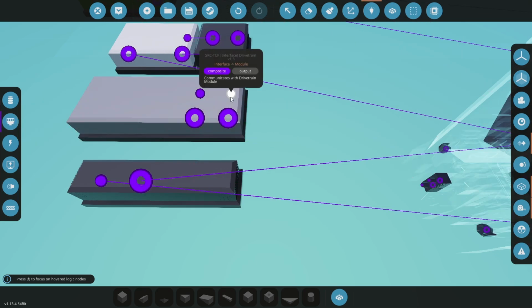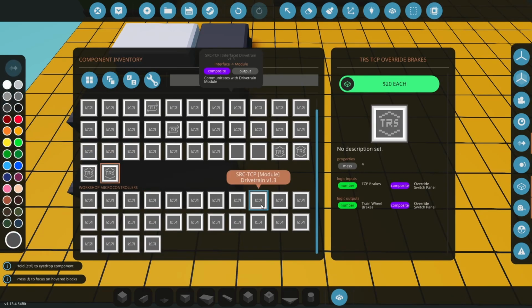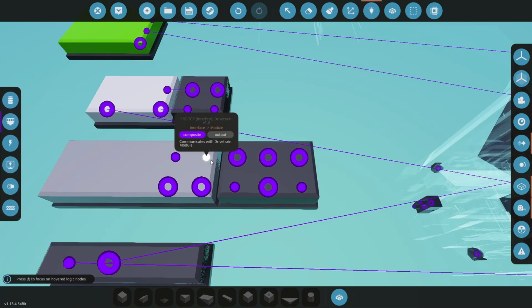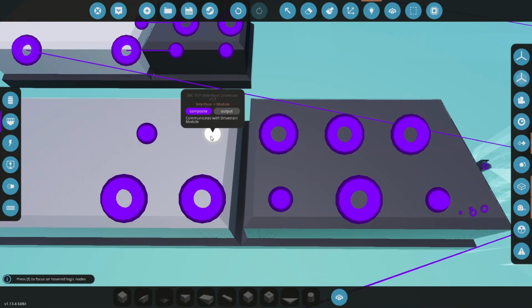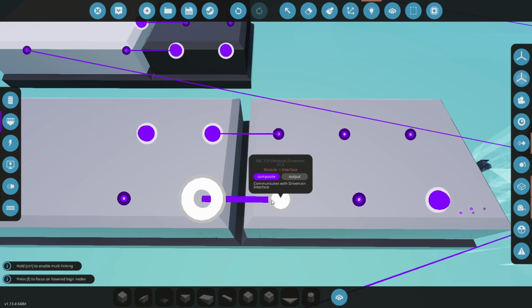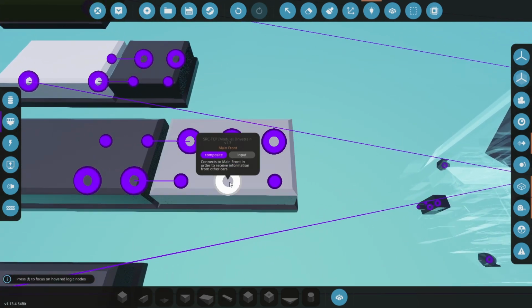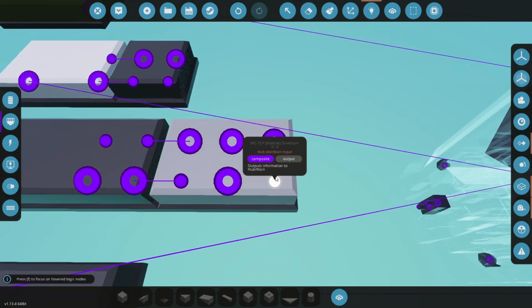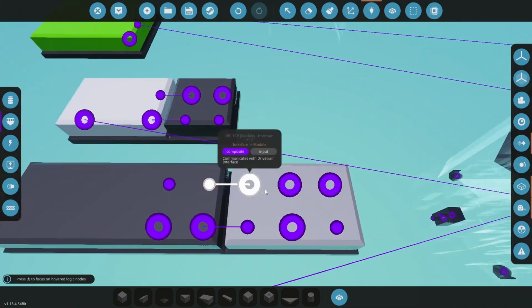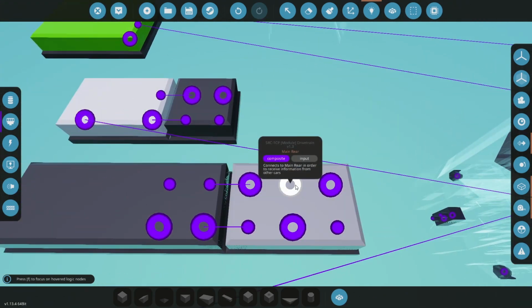So what I need to do is get myself a drivetrain module. Here we go, drivetrain module. And I've placed it down the right way. So interface to module, interface to module, module to interface, module to interface. And then these things here are all the couplers. But these don't connect directly onto the coupler. They connect onto these nodes that are within the system controller. So I'll connect those when we get to it.